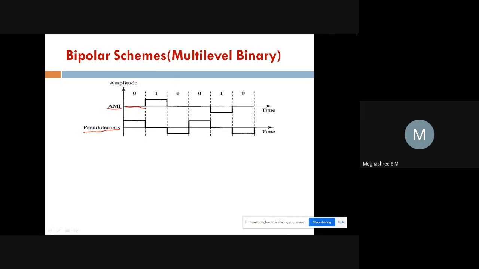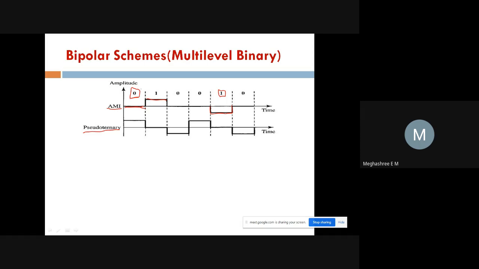See when it comes, one second, zero, right? See the voltage is zero here. The data bit here is 0, right? So this represents neutral zero voltage. So when there is 0, it represents the zero voltage. When there is 1, it alternately changes. See, the first time there is bit 1, it is at the positive level, right? Next, when the next bit is 1, then it goes to the negative level.